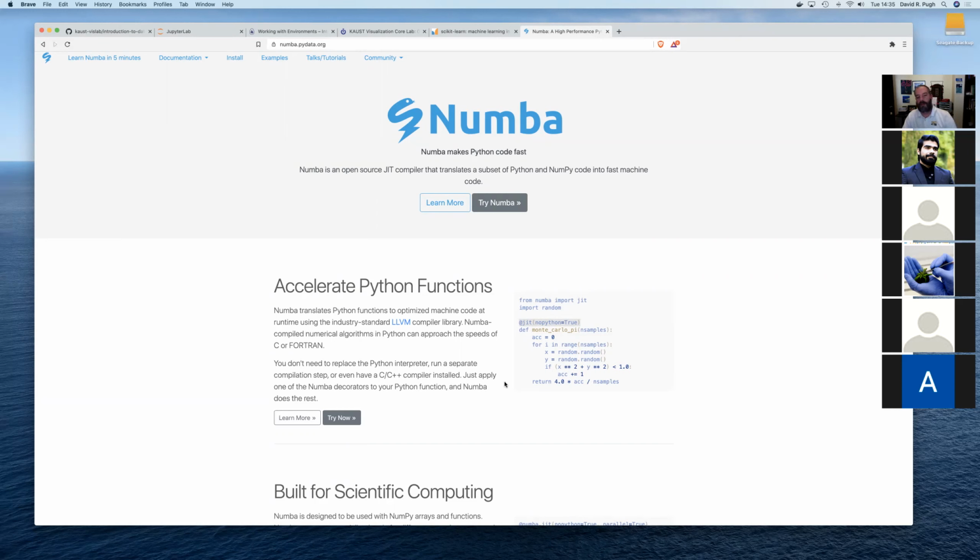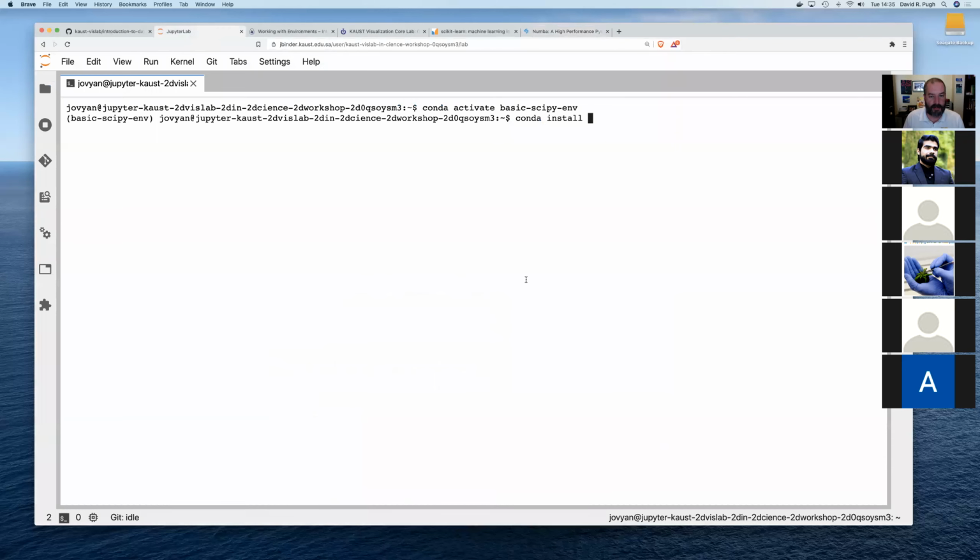And Numba will target different hardware architectures. It will also target GPUs, so you can actually write Python code and then JIT compile it to run on a GPU. So it's a super cool package and library that you should definitely be familiar with. And we're going to install it into our basic SciPy environment with just, once we activate the environment, we can do conda install numba.